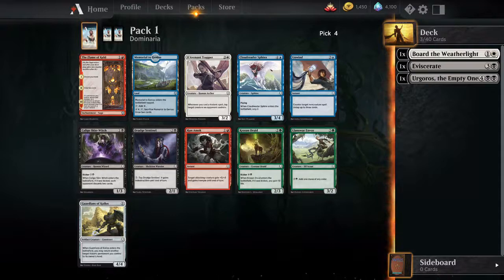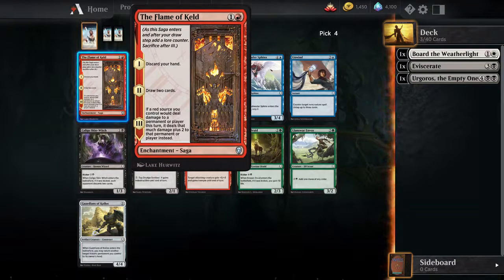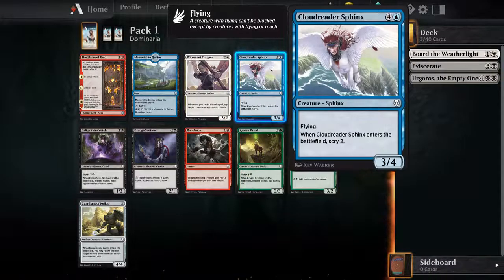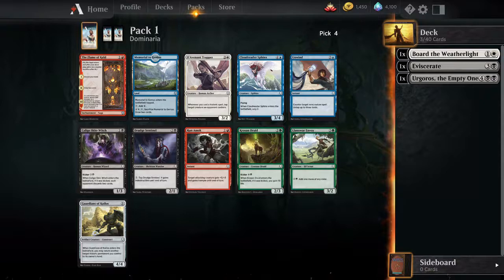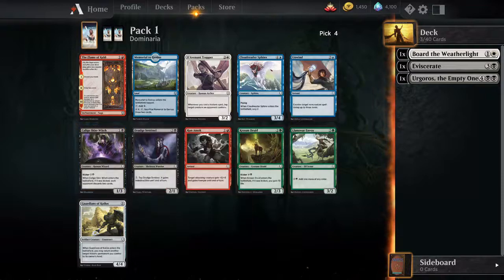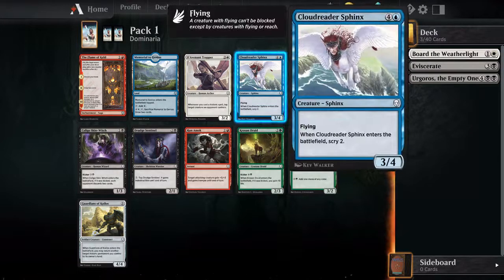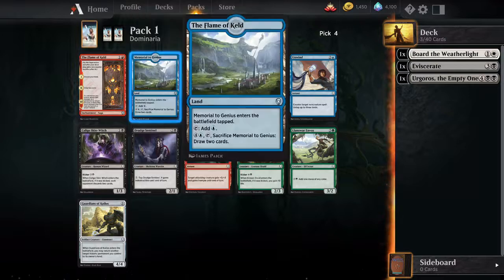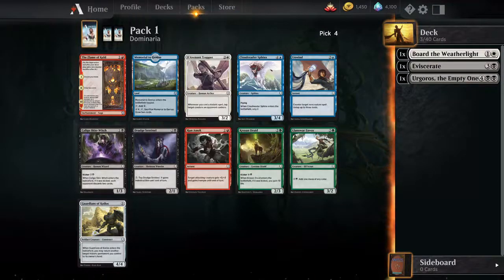Flame of Keld. I mean, that is card drawing. And it's pretty easy to empty your hand and then to draw two cards. So I could see that one being decent. Card drawing here, that looks good. Cloud Reader Sphinx. Scry is decent. Skin Witch, we don't have the kicker, so kicker's not going to be as good. I'm thinking this is a draw two that might do something with the red, but it's that discard your hand first. Makes it not quite as good as a regular old draw two.